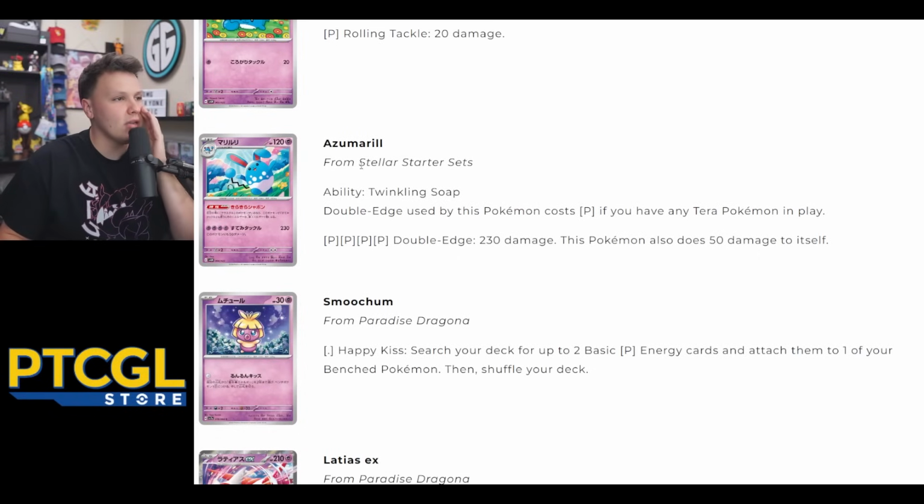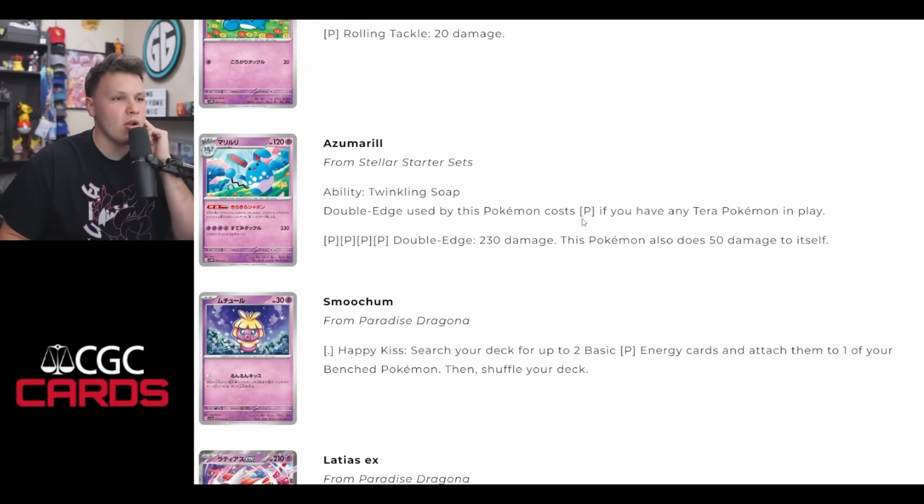We got the Azumarill here with the ability Twinkling Soap. Double Edge used by this Pokemon costs Psychic if you have any Terra Pokemon in play, and then the attack cost is 4 Psychic, but it'll hopefully become 1 Psychic. If you're playing this card, you're probably playing a Terra Pokemon. 230, you do 50 to yourself.